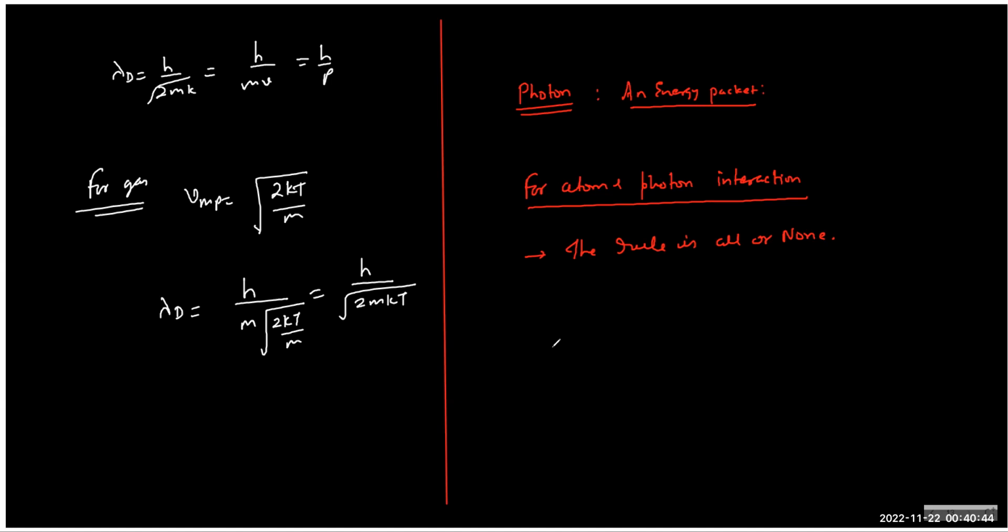The moment the energy difference of any two orbits is not matching the energy possessed by the incoming photon, then it will be reflected back. That's called reflection. So in that case, the photon will not interact at all. It will come and go back. So if the energy of the photon does not equal the transition energy from one orbit to another for the given atom, it will be sent back completely without any disturbance, and that collision is called a perfectly elastic collision. So I hope the idea of collision is clear in this case.